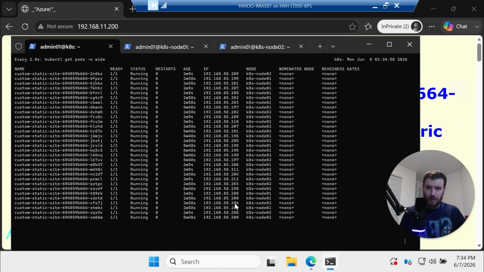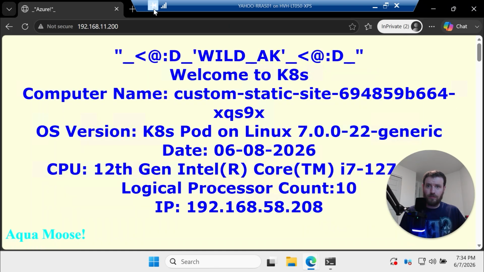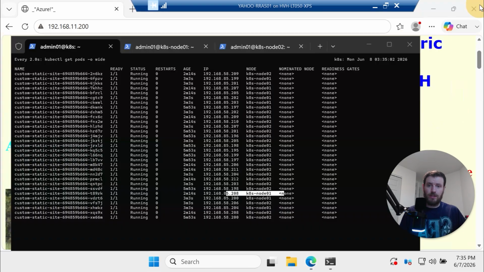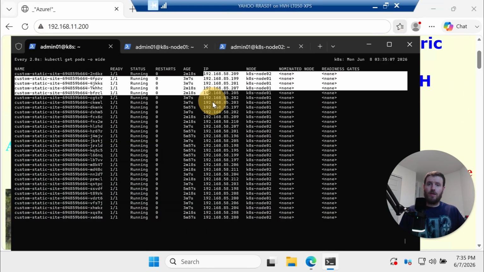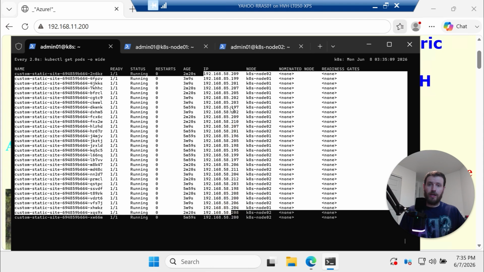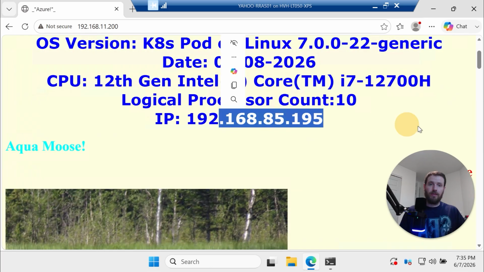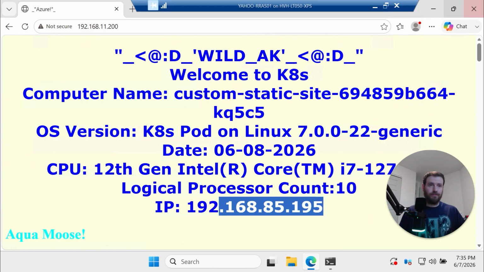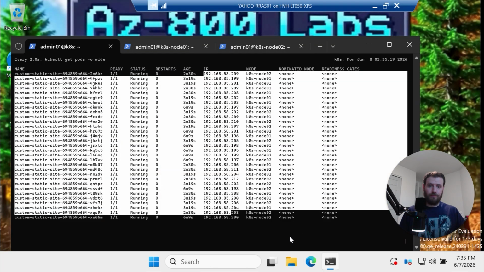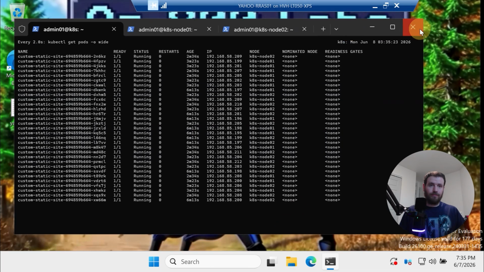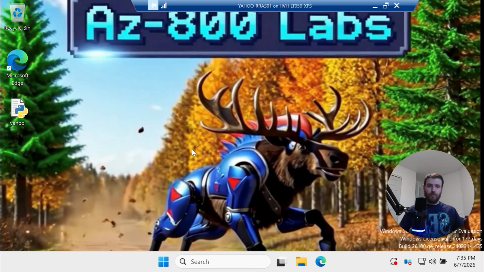58.208 and node 1. So we can see that all of these containers are online, and we can determine what node they are on by their IP address. So this concludes the portion of the lab about Kubernetes clusters, and now we will just finish off with an example of nested virtualization.